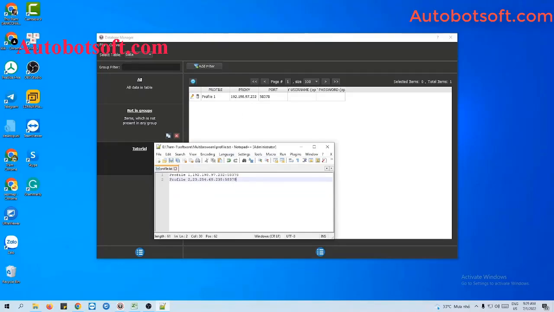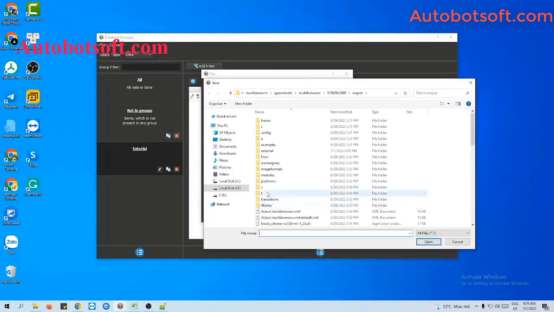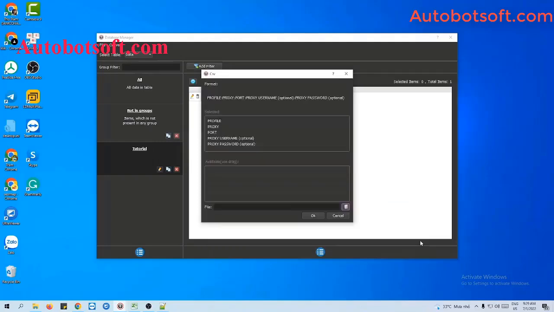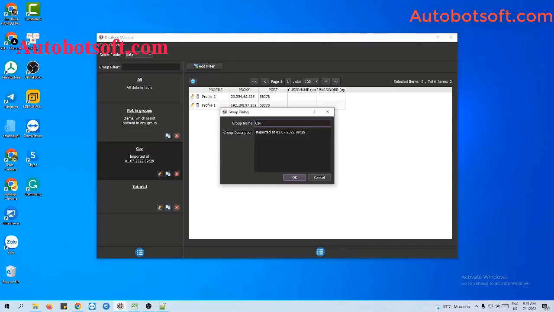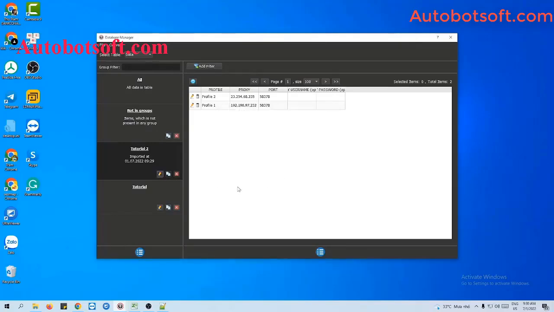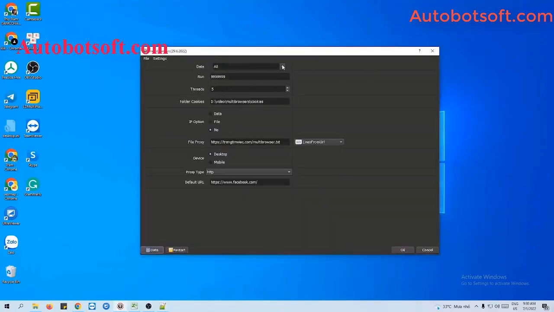In the dialog box, you will click on Convert, import the CSV, and click on this icon. Select the text file profile created, then click OK. Then you can click on this icon to rename the group to easily remember. Then click OK. Then you close this dialog box at data section. You click on this icon, select the group that you want to run. For example, I will select tutorial 2.